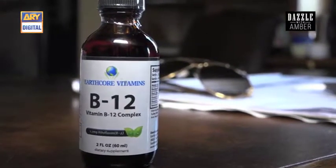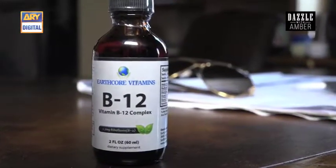Now, last but not least, one of my favorite products is vitamin B12. अब आप पूछेंगे अंबर, why vitamin B12? B12 complex जो है वो आपको anti-aging में help करता है, आपको energy boost देता है और आपके वो तमाम cells जो breakdown हो रहे होते हैं body में उसको repair करता है। It's a great complex vitamin जिसके खाने से आप बहुत youthful, energetic feel करते हैं। तो try this.